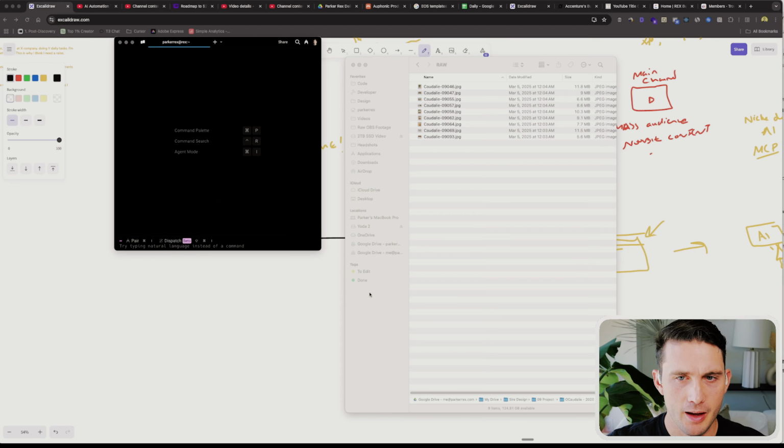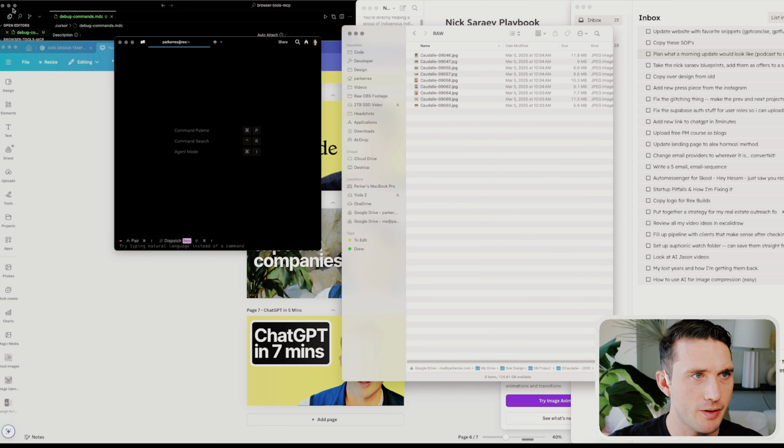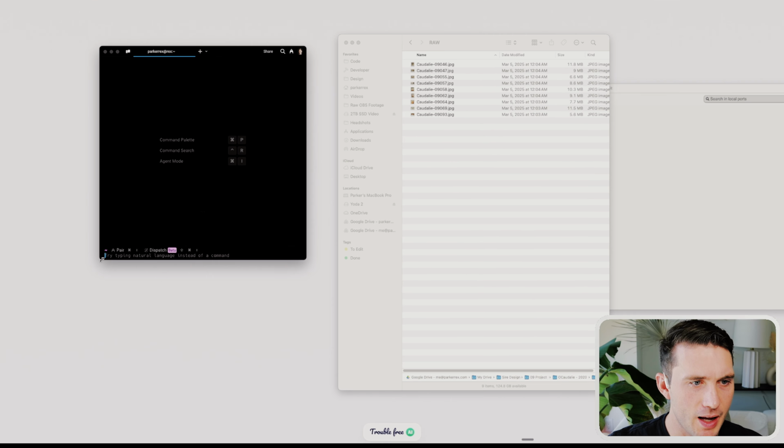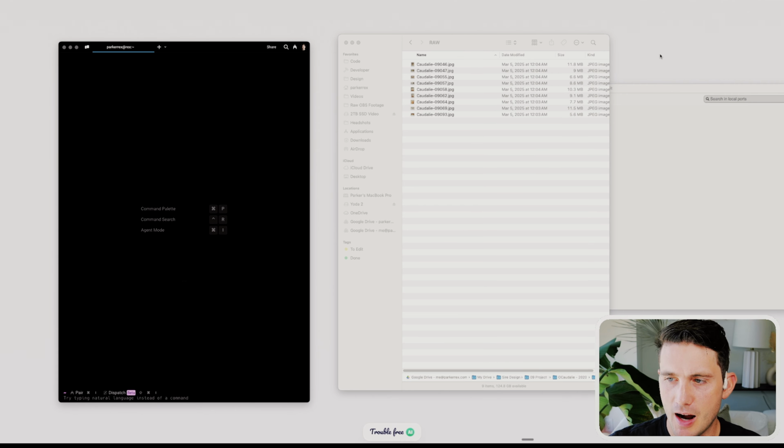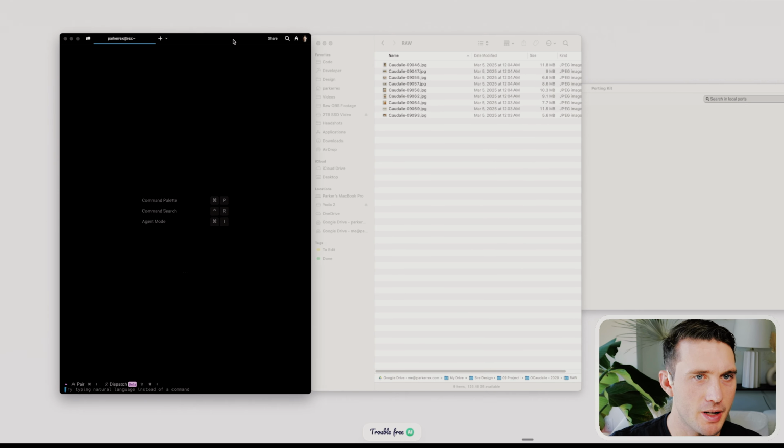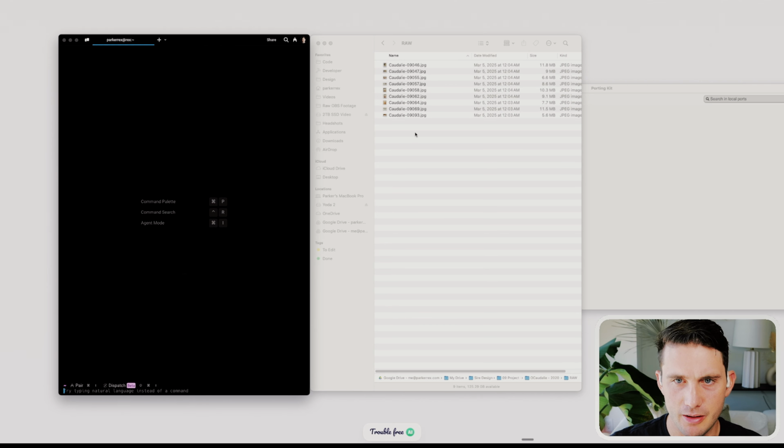So let's take a look. I have two things open. Let's see, let's move some stuff. I've got a terminal. Now, don't get scared. This literally lets you use AI to just talk to it, and it will save you a whole bunch of time. I have a terminal open, and then I have a bunch of images open.